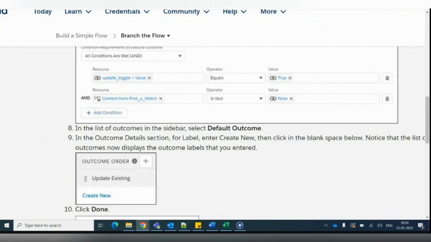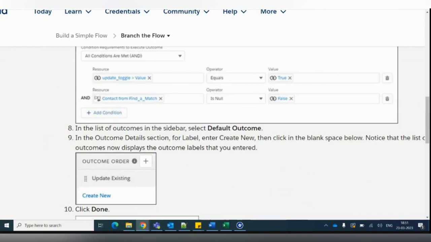The default outcome is for when the conditions are not matched, that means the if condition has failed. So what is the else part here? You can mention something there, or if you don't have anything, you can end the flow there, so the else branch ends.